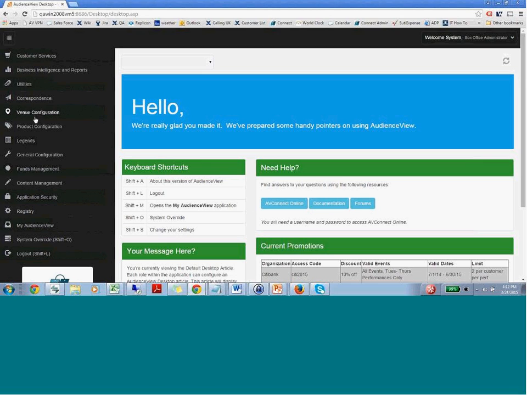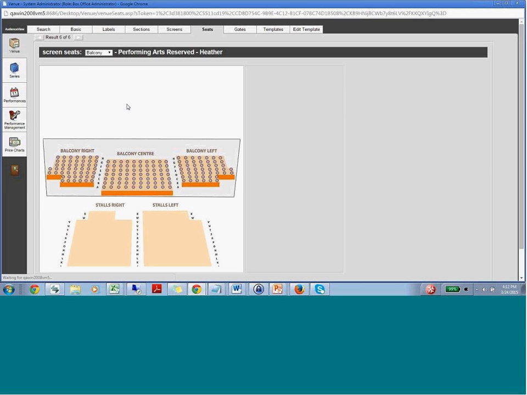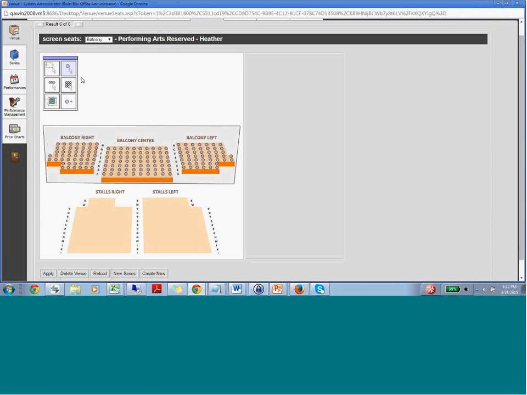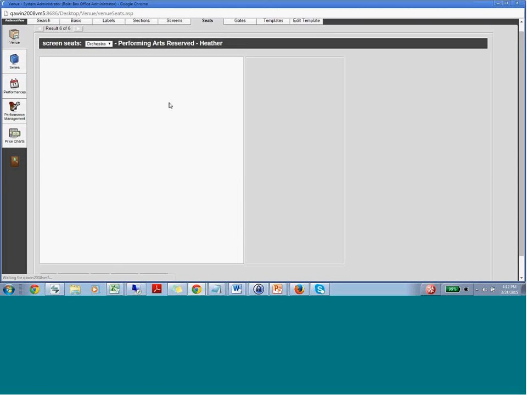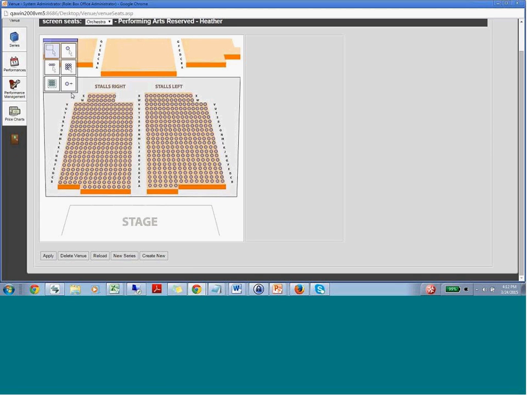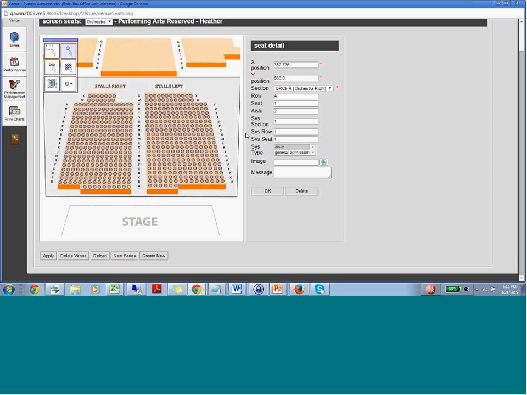Now, if we look at this in our venue, I can select here, and I can see that this is sys section 1, sys row 1, sys seat 1, and this is also sys section 1, sys row 1, sys seat 1.